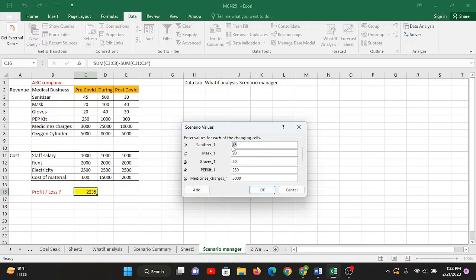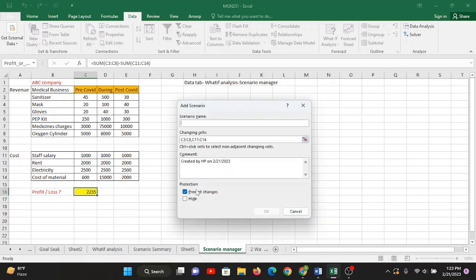What you have to do is replace these values according to the given case. First value is not 45, it is 500. Then we have 100. Look at your question and accordingly change your values. 40, then you have 1000, tab 75,000, tab 8,000. Then 1,000, 2,000, 2,500, and 600. Now you see 600 is changing to what value? In the second scenario, 600 is changing to 15,000. So 15,000 is the replacement that you have to do.